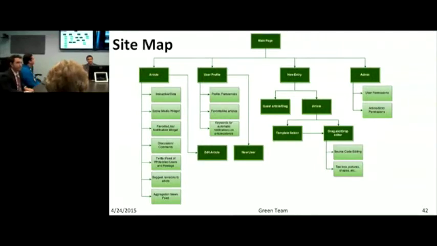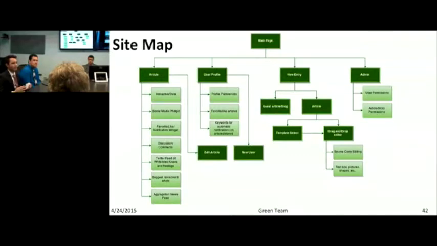For the sitemap, from the main page you have 4 different options you can go to. You can go to an article, which has all of the interactive data, the comments, the aggregated Twitter feed and news feed. You can go to a user profile, which if you're logged in, you could edit your preferences and your current favorites, and also adjust keywords. Because we were thinking we could aggregate all news articles, get notifications if you just wanted an article about climate. Any article they write about climate, you would get notified for.